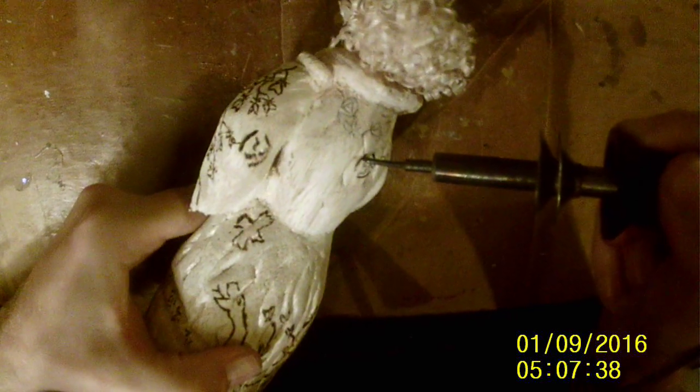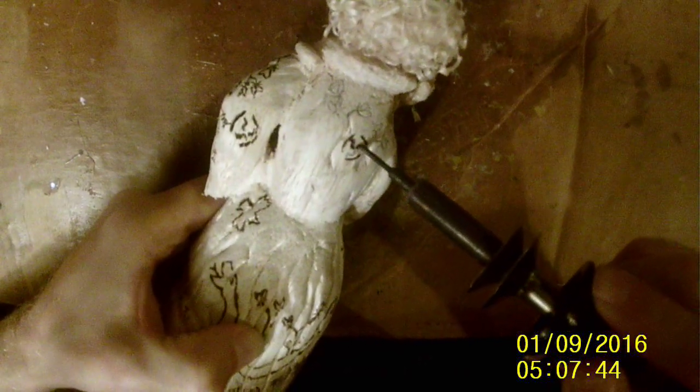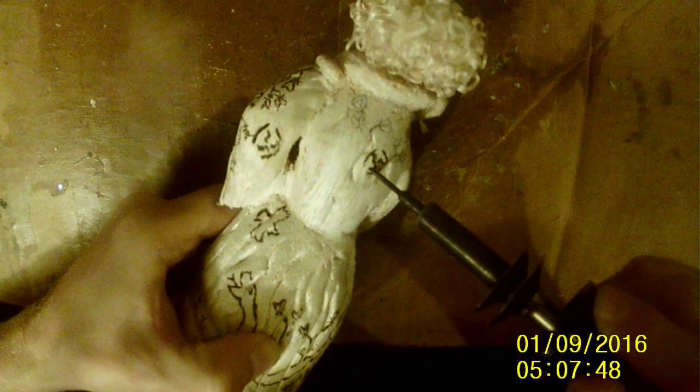Now this little circular symbol here with these Z looking things, they're not, from what I could tell, actual Z's, they're little legs. So you've got a thigh, calf, and then a foot. And I obviously can't put that much detail into it that small, but now you know.